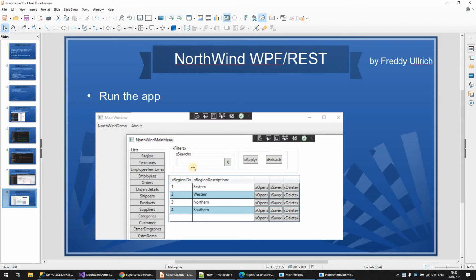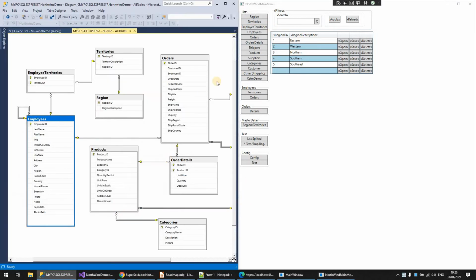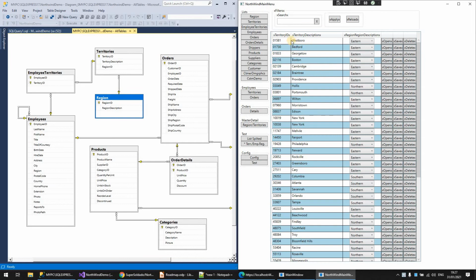Now you can run the application. If everything is fine, you should see this. Click on the region, and you see the regions that correspond to the region table, and territories under the territories table.